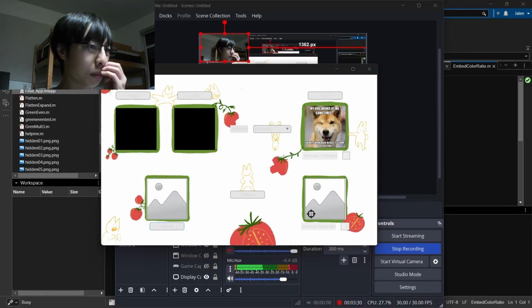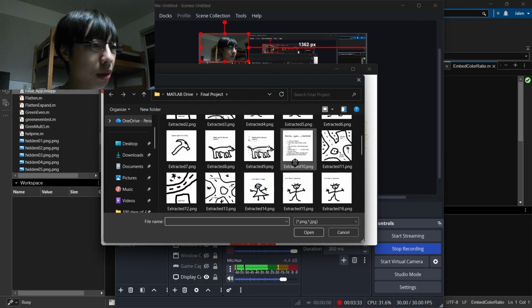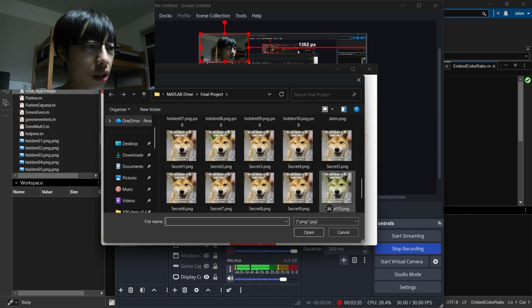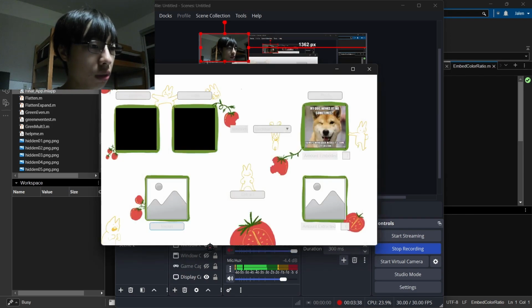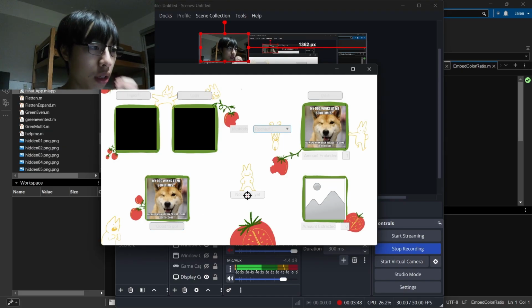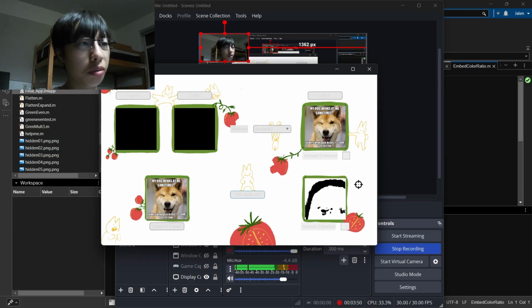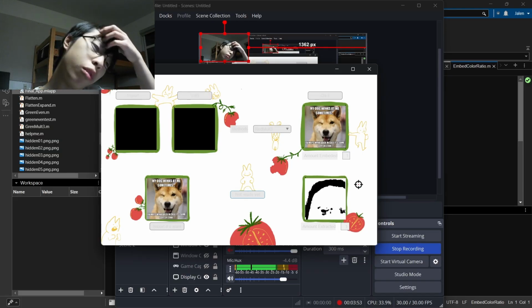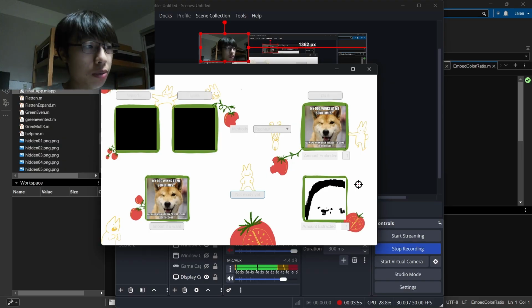So, import. Let's pick a secret one here. It asks to crop again. If you don't crop it, nothing happens. So crop it. Select the options you want. Mode 3. Extract. And there it is. It's pretty close. Most of the information is kept, which means this program has done a pretty good job.